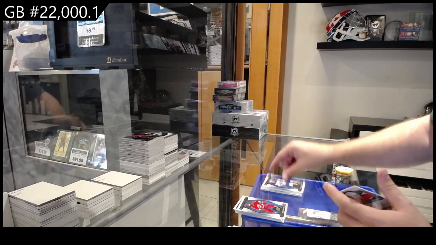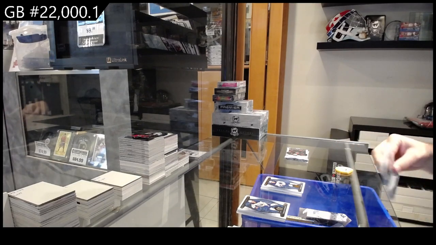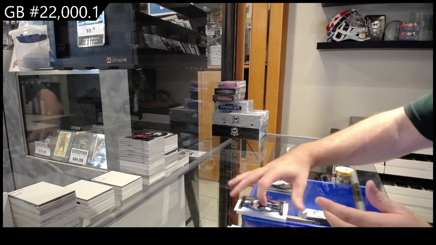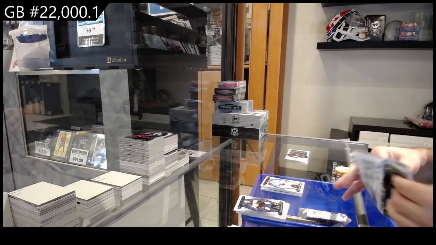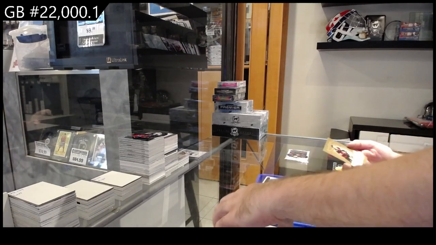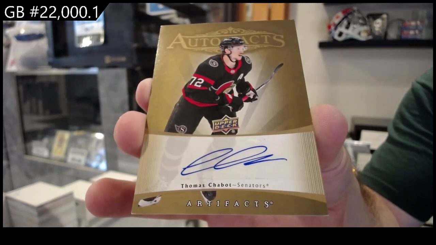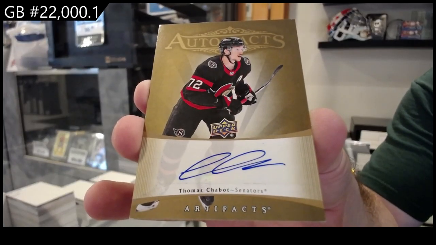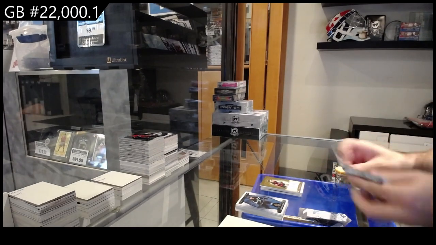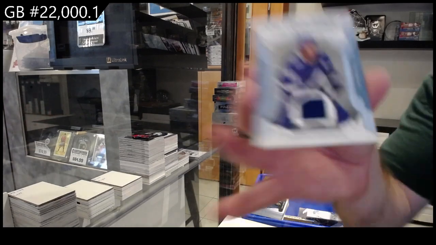299 of Krebs for Buffalo. $2.99 of Freddie Andersen for Carolina. Auto Facts for the Ottawa Senators of Shabat. Retro Auto Facts, Shabat. And a Remnants jersey, Stamkos for Tampa.